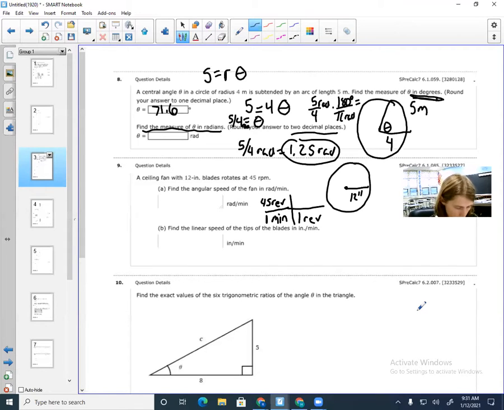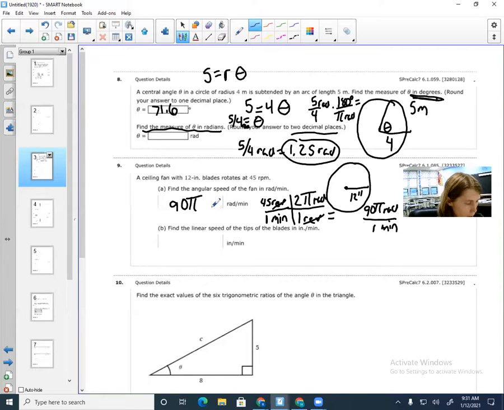You guys got it. Good job. All right, so I have 2 pi right here. So cross revolutions off, and you can go ahead and multiply straight across, and you get 90 pi radians, per 1 minute. So if you want to put in your box 90 pi radians per minute, that'll give you the exact answer. I didn't ask you to round, so that's how you got 90 pi.